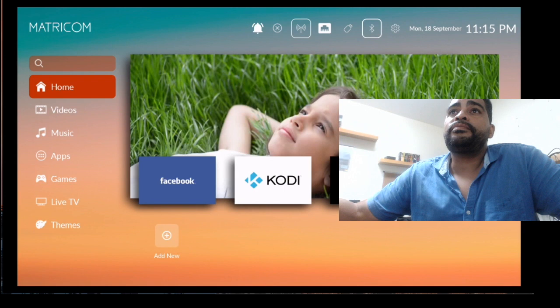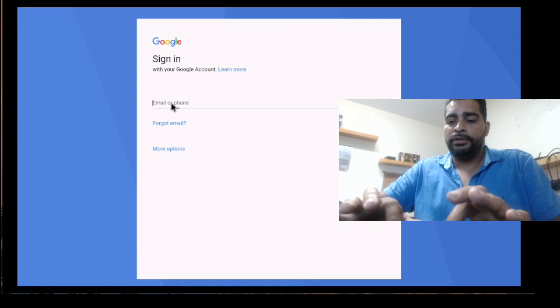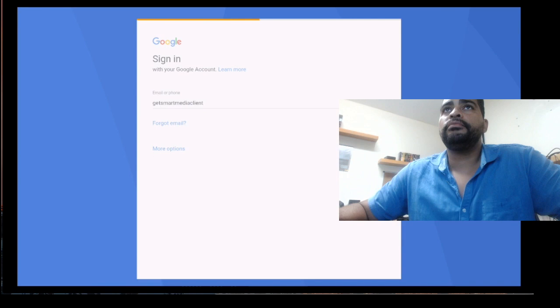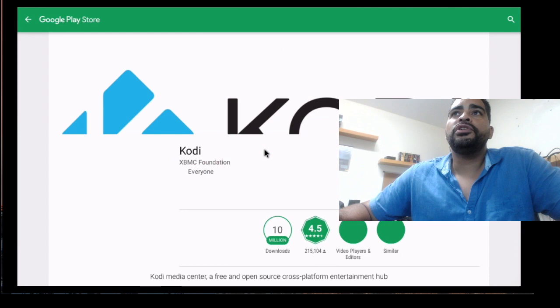So going to Kodi, right? When you first get the box, it actually doesn't have Kodi on it. What it's going to do is take you to the Google Play Store. So if you're not signed into the Google Play Store, go ahead and do so now. Click I agree. And we just scroll down the page and we're just going to say okay. And there we go. So we can install Kodi from right here.